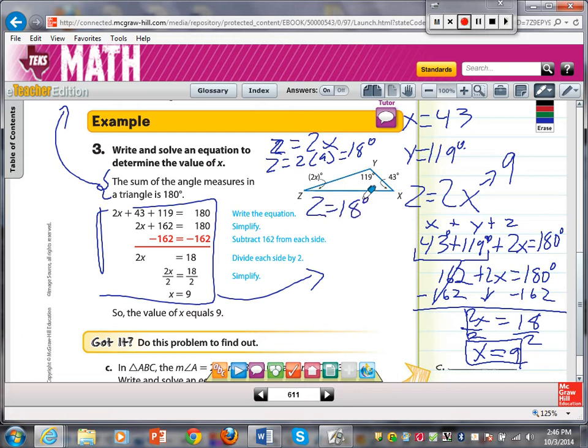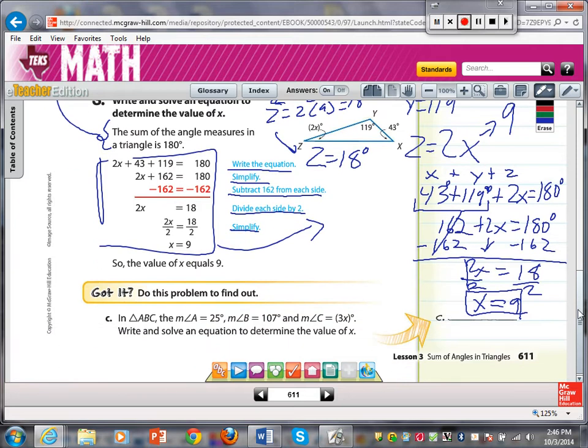Now the question asked us to solve for x, which we did. But then, if we wanted to find the measurement of z, since it's 2x, you substitute the 9 in for x, and you get 18 degrees. So z is equal to 18 degrees. So here we go. All right. Make sure that you understand the blue hint lines here so you can see exactly what we did. Okay, I think that should be enough for you guys to be able to handle this one right here.